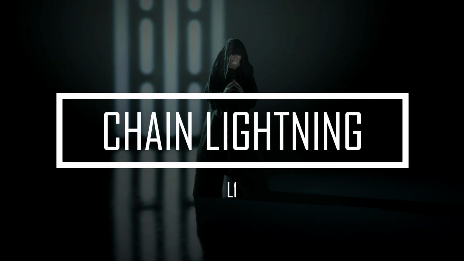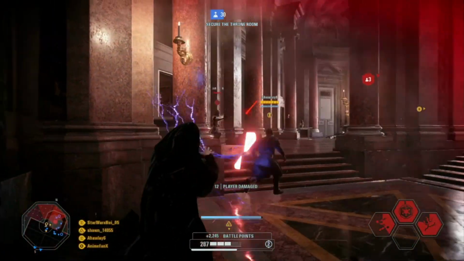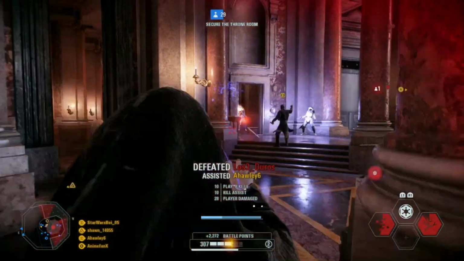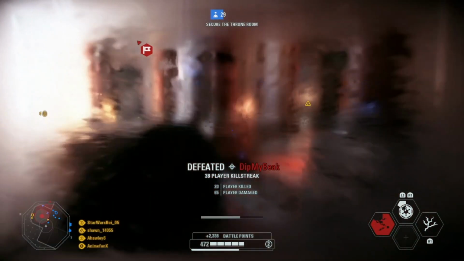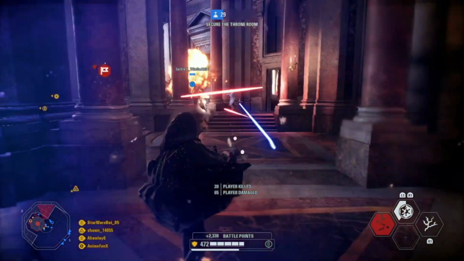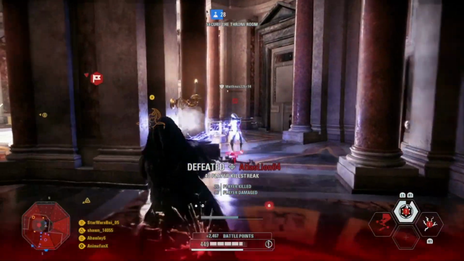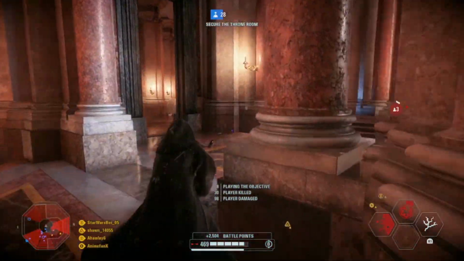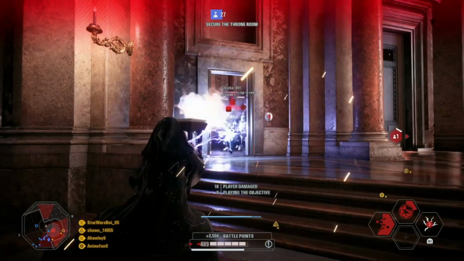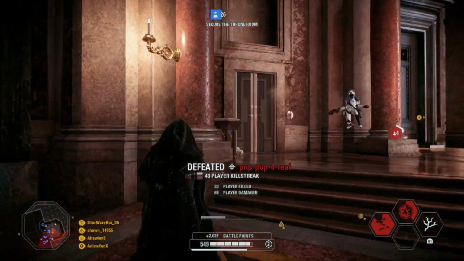Chain Lightning. Single-handedly a massive reason why Palpatine is just so powerful. By the press of a button, you can kill so many enemies that you don't even see. Use this ability on 2 troopers and it will bounce onto 4 others behind a corner. Star cards allow you to increase the number of targets the ability can bounce onto, which is one of the best cards in the game. Using this ability with your primary lightning is deadly and can wipe out an entire squad in mere seconds.